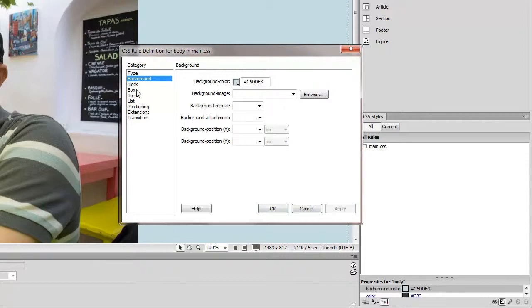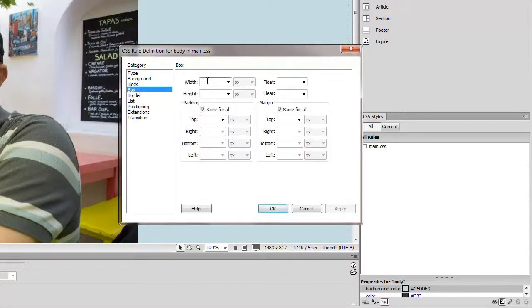Then I'm going to go to the box and I'm going to set the width of the body. So that's basically everything within the body tags should fall inside of this width. You can scale within it. Okay, so I'm going to go with 1000 pixels, which should work on most monitors. Certainly will work very well on some handheld devices, but at the moment I'm just going to set it to that size and click apply.